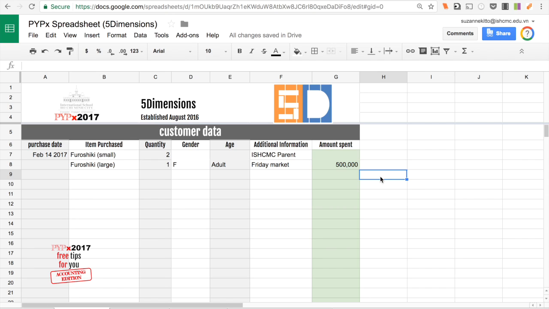Again, you need to make sure that you keep on top of this. If you're working by yourself, this is obviously going to be a job that you would do every day. You may choose to write things down on a piece of paper and then enter them afterwards. If you have multiple people in the group, it's probably a good idea to assign someone as your accountant so that it's their job to keep on top of this and have maybe check-ins every once in a while to see how that's going. And obviously this will be part of your marketing, so you need to make sure that you're keeping this up to date so you can target the best times to sell, the number of items that you might need, etc., etc.